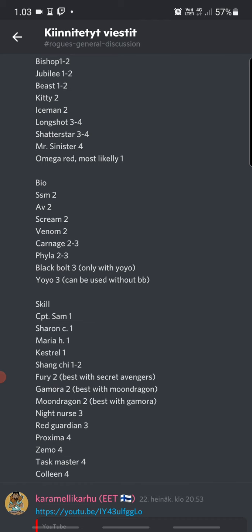And the mishmash characters that you might have used in Doom 1 or even Doom 1.1, Phyla, Black Bolt, Yo-Yo, I wouldn't invest in these guys for the raids at the moment. Of course, you might want to invest in Phyla for your Infinity Watch team, which is really important for the wars and arena and everything. But as you well know, raids is super important, so if you want to be working on raids, you shouldn't be going for getting Phyla, Black Bolt, and Yo-Yo, at least for the time being.